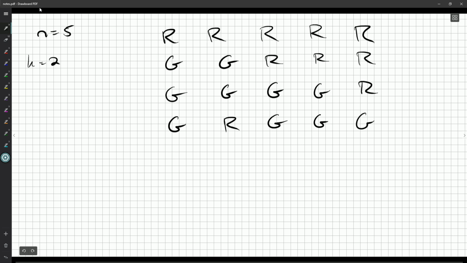Still an odd number of R's. And if we can find a way to formalize this, really explain why it'll always be an odd number of R's, no matter what you do, then we can realize, well, you'll never get all G's because that would be 0 R's. Okay? Now that was with 2. What about 3?